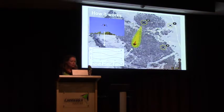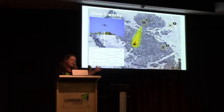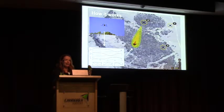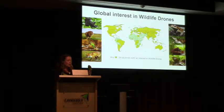So we did a demonstration with the noisy miner, and we were able to show that when launching our drone, we could pick up that complex radio signal information and translate that into a location on a map without having to go anywhere near the bird. So that was fantastic, and we got a lot of media coverage around that. And that generated global interest in this system. I was inundated with people from all over the world wanting to get their hands on one of these things, ranging from tracking kakapos on the island of New Zealand to pangolins in Asia through to gorillas in Congo. So I was like, right, well, okay, that's pretty exciting.